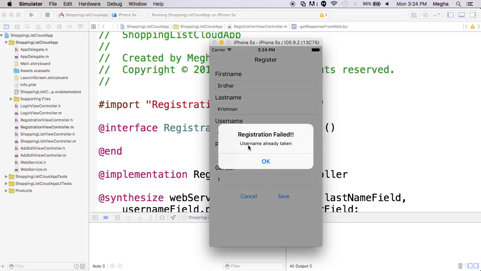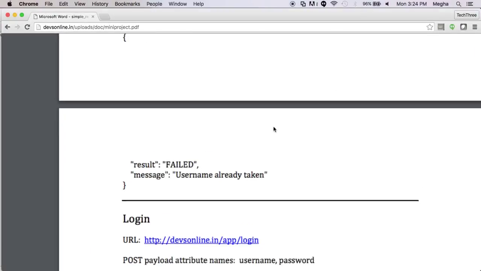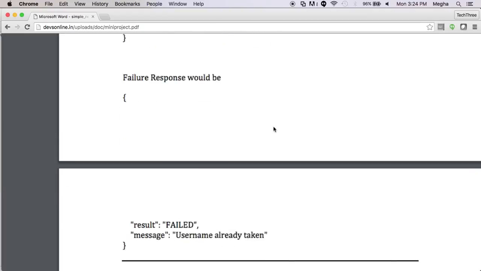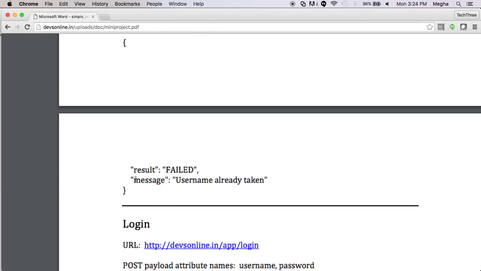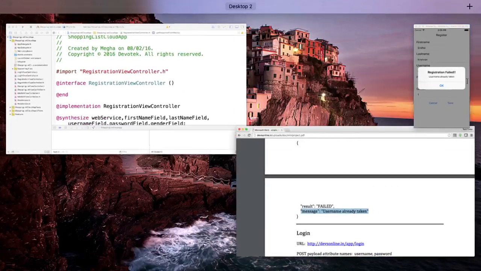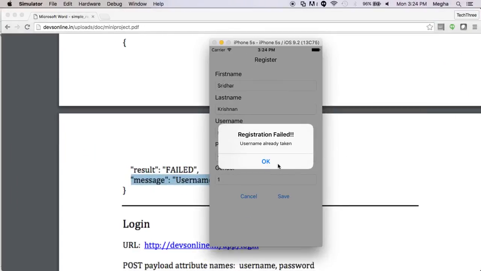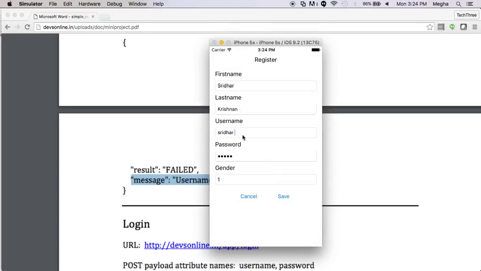Okay, registration failed because the username is already taken, because we have just registered a few minutes before. So it is not going to let me register again with the same username. This is how the web service has been implemented, because it is checking on the server. If anything goes wrong, it will give you a message that the username is already taken. So that's actually happening here. I would have to modify the username.